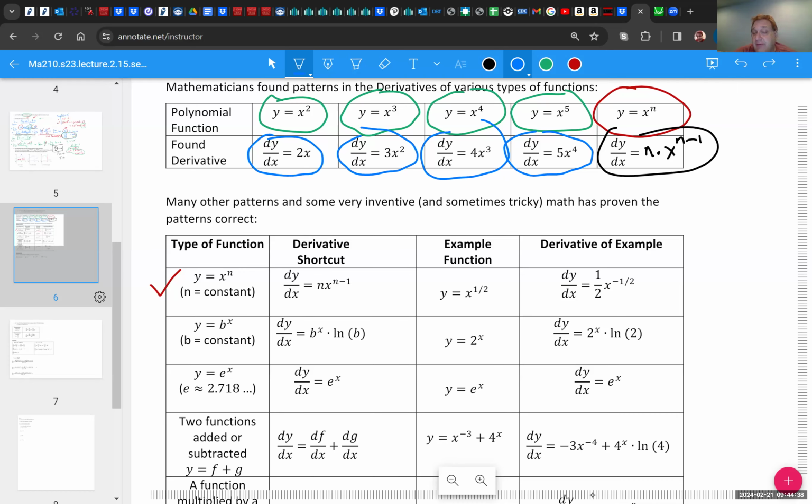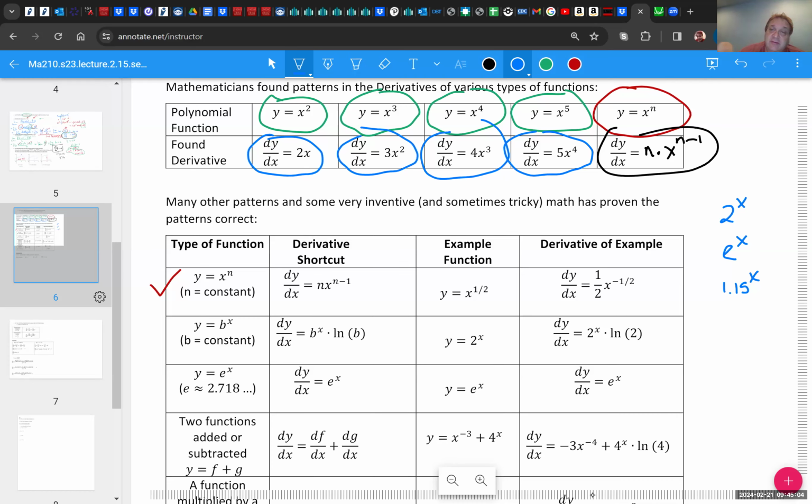Similarly, we have exponentials. Exponentials are something like 2 to the x, or e to the x, which is a very common one, or 1.15 to the x. These are all exponentials. x is the exponent, and the number is the base. Notice that this flips from the first one, the polynomial function, where x is the base and the number is the exponent. Here we have the number as the base, and the x is the exponent. So that's called an exponential function.